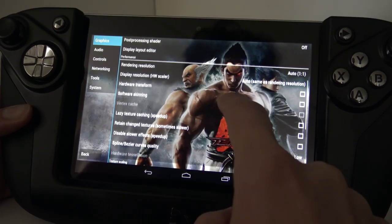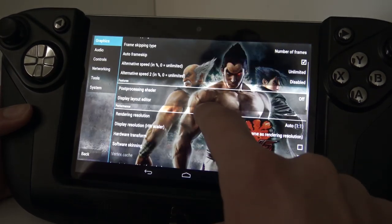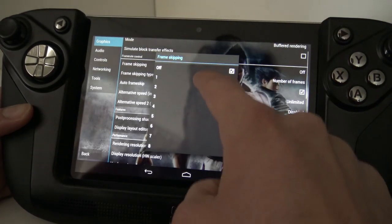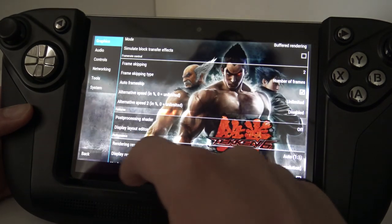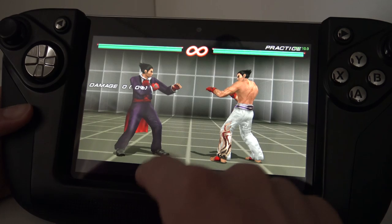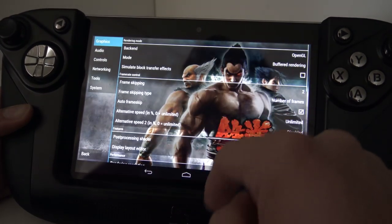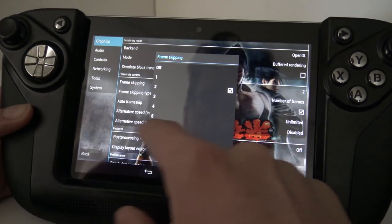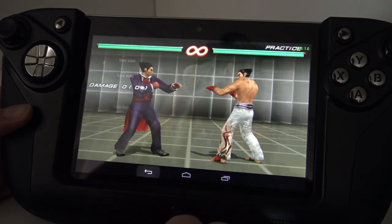Alright, so I think I closed every tab, I downgraded the full system, even gave it some frame skip. Now let's give it two frame skips and let's see. But it doesn't have any effect on the system itself. So if you want to play PSP, forget about it. Give this damn thing 6 frames, please.